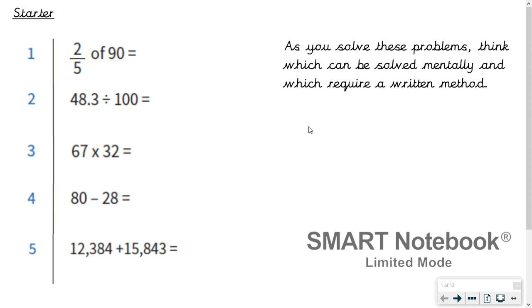Similarly to yesterday, we're going to have the Fluent in 5 starter, where there are 5 calculations, some of which you can do mentally, some of which you can do written, but it's up to you to decide which way you want to do them. So you're going to have a go at these for me on wherever you do your working, so on your paper, on your whiteboard, in your book, however you want to do it. Have a go at these ones. And then we're going to come back and go through the answers so you can see how you did at getting your maths brains warmed up. So give the video a pause and give them a go, please.